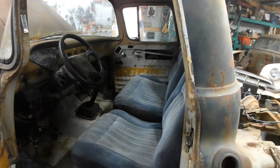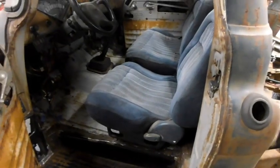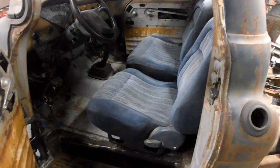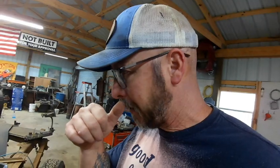Should probably put this in gear so it doesn't roll away. Yeah, we probably want those to sit at the same height too. So I think this driver's side's going to have to come up some. I've got room to come up some, so I think we'll just bring it up to match the passenger side, and then hopefully that'll be enough for the boss. We'll have her test drive it once we've done that. Test sit it, and then we'll go from there. Know what I'm saying? Alright.